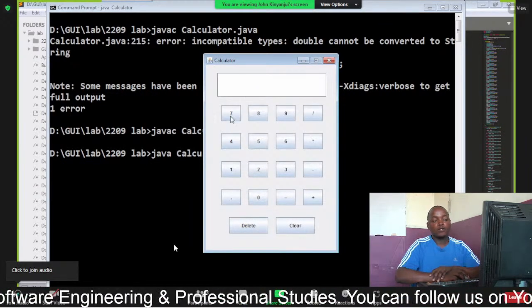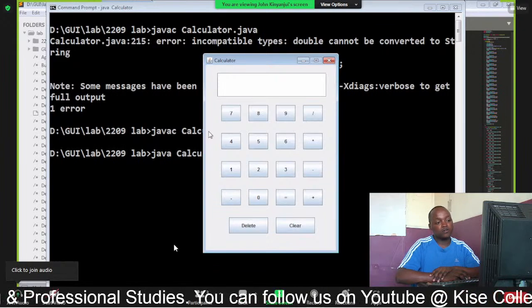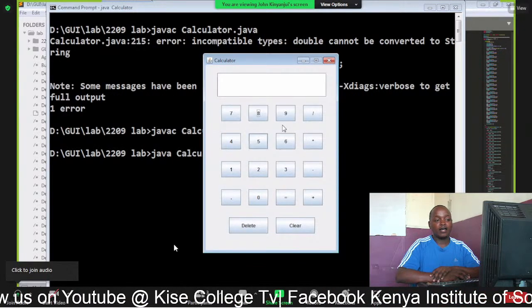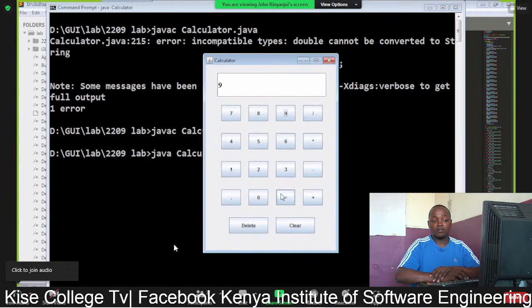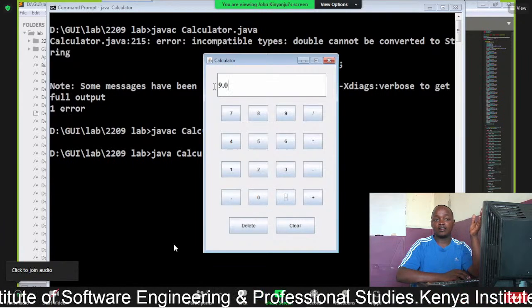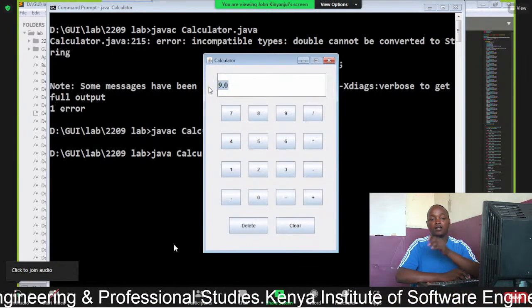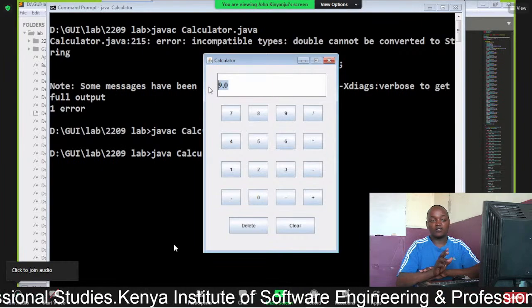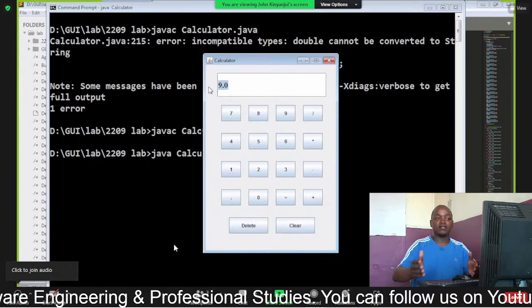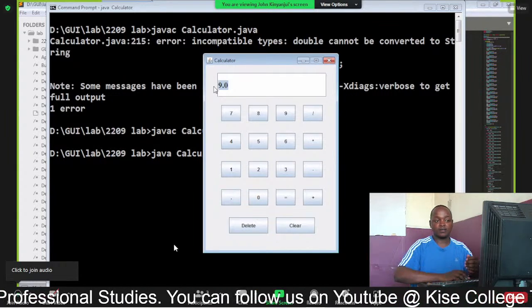There's a slight delay in the buttons being displayed, but don't worry, we're going to deal with that in a moment. So we can do something like 81 divided by 9, and the moment I press equals, it is going to do the division and display the answer for us, the answer being 9.0. So far we have dealt with the first operator.